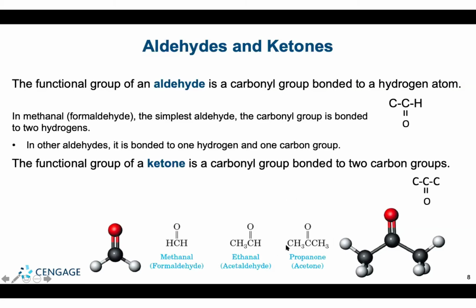So ketones always end with -one. For example, here we have three carbons. It's going to be prop, and they add -an, right? We remove the E from it. It's going to be propanone. The same for the aldehydes: you remove the E, and it's going to be ethanal. I will talk about how we start numbering, guys.